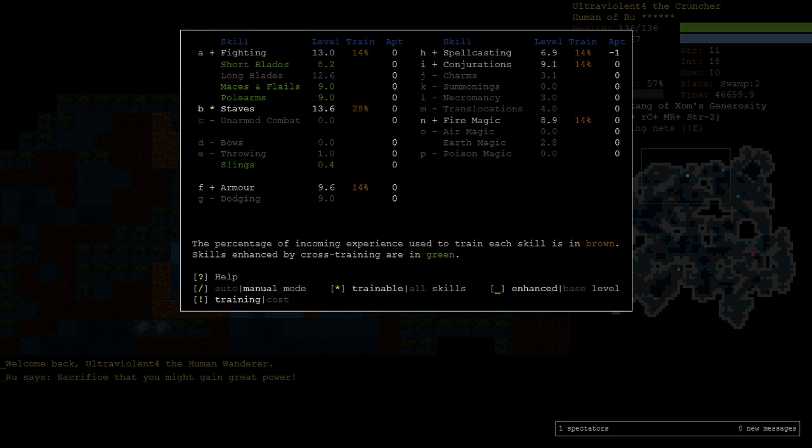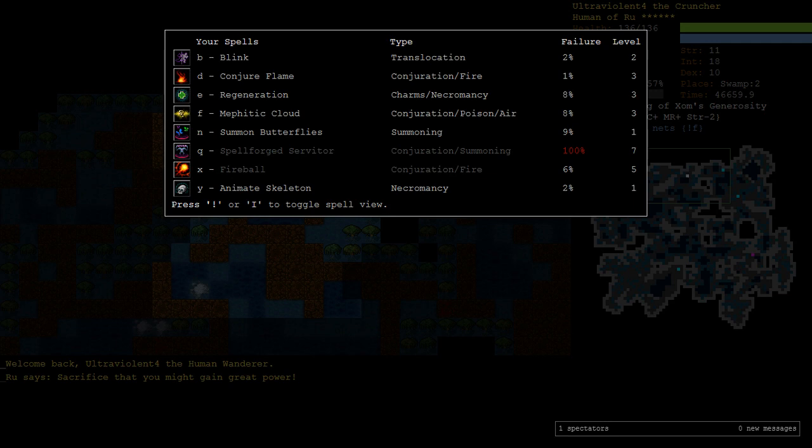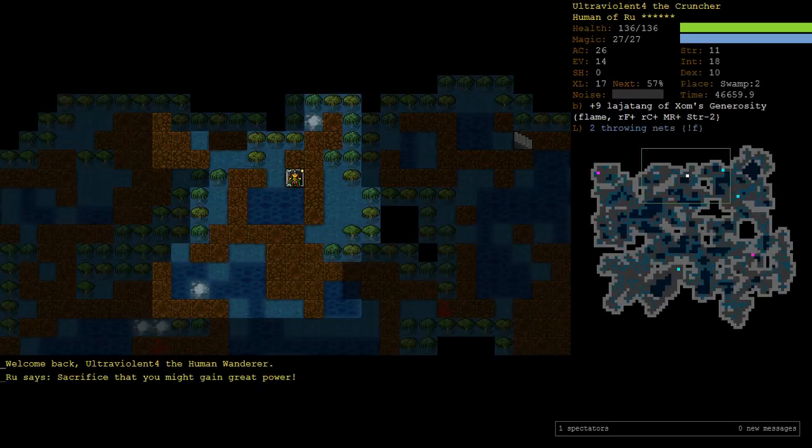Just as far as our skills go, we're very nearly at our staves min delay for this larger tank. We've also got our fireball quite castable. As soon as this ticks over to 9, we'll chuck fire magic off. And then we want to start training some summoning skill to get Spellforge Servitor going. That's the plan. Let's get on with it.